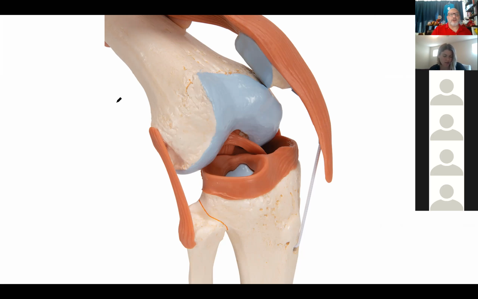So remember, the articular cartilage is the blue hyaline cartilage that is on the surfaces of the medial and lateral condyles. They don't have specific names. Again, remember, like we said, all synovial joints are going to have articular cartilage. That's the hyaline cartilage that helps to form the joint, whereas the menisci are fibrocartilage. So that's one of the reasons we want to distinguish them, because they're made of different types of cartilage. The menisci are made of fibrocartilage, while the articular cartilage is made of hyaline cartilage.